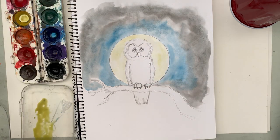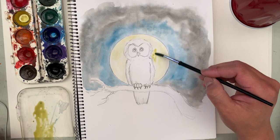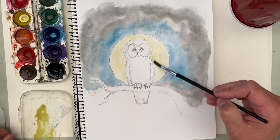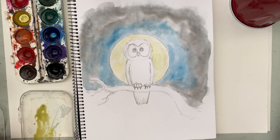There we go. That's better. You can see it better. Sometimes this camera doesn't pick everything up. The reason also is because I have the lights off in my classroom because it's really hot here right now. There we go. Ooh, I like it.